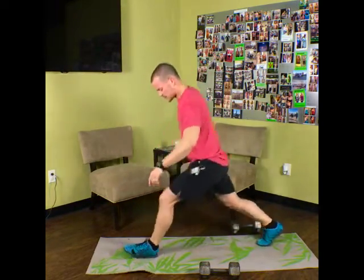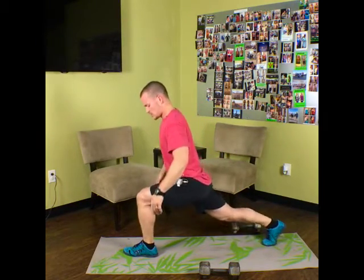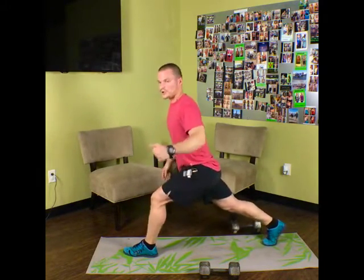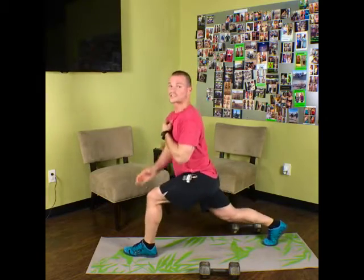That's it. Woo! Got this, good. Keep working. That's it, all the way through. Drop it down, 15 seconds. You can do this. That's it, come on. We've only got one exercise after this. There you go, 8 seconds left. Then you're gonna be on your butt going into a hip bridge.